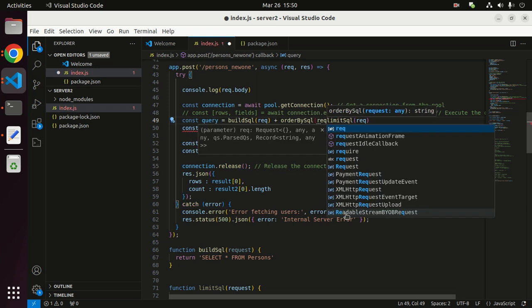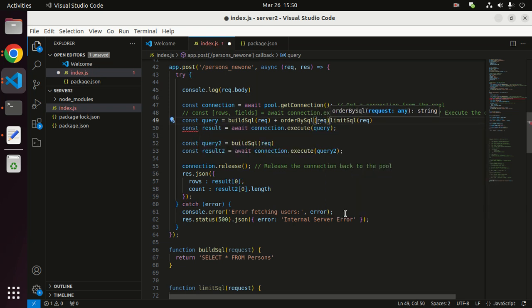Order by SQL of request plus limit SQL. So we only need to apply the order by in the first one. This is for the length. There is no need to add the order by SQL. Okay, I think you understand it.